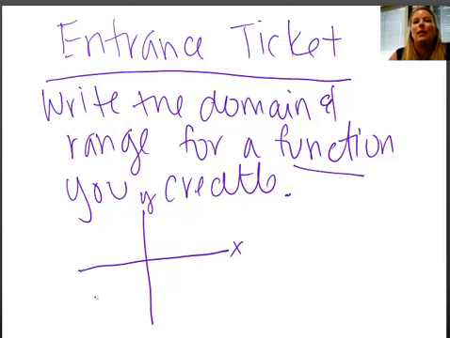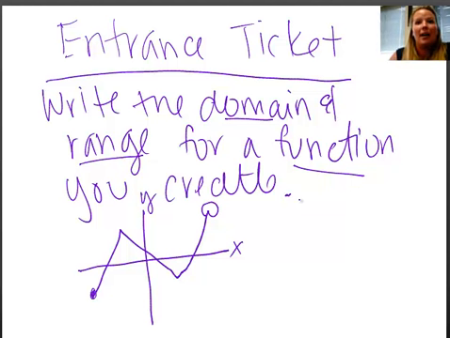So say mine, I might do a closed circle here, it goes up, it comes down, it goes up again. Okay, then I put an open circle. I want you to write, so you have to draw a function, then you have to write the domain and range for the function that you drew. Okay? In order to get 100 on this assignment, you have to at least attempt it. Write down the directions, draw a picture, find the domain and range. Remember, domain goes this way, range goes this way.